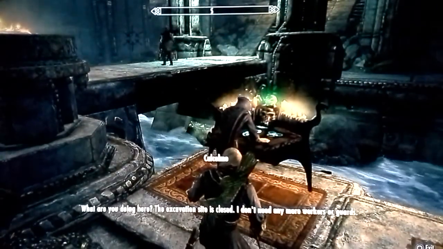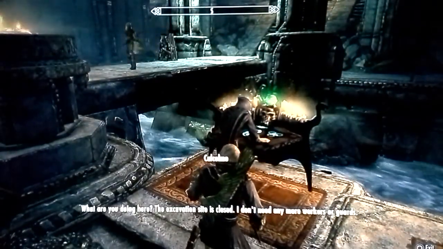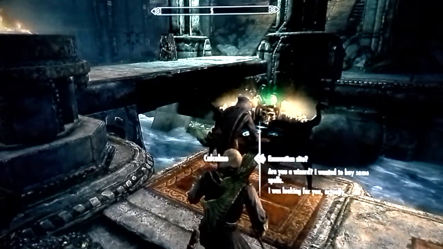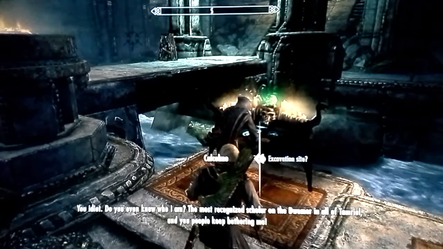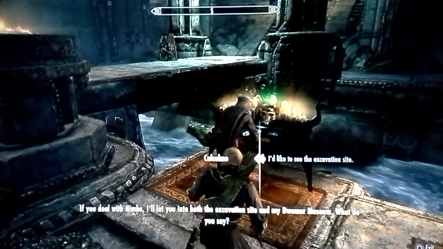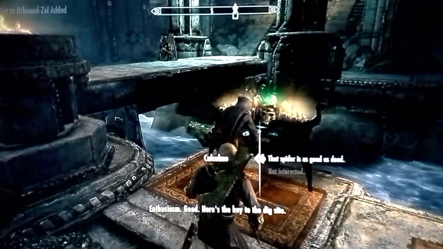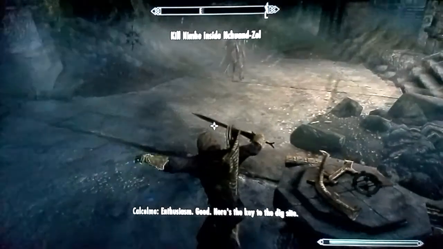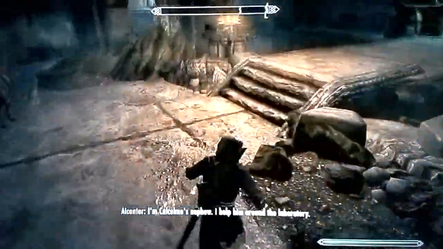What are you doing here? The excavation site is closed. I don't need any more workers or guards. If you deal with Nimbe, I'm impressed by your enthusiasm. Here's the key to the dig site. I'm Calcelmo's nephew. I help him around the laboratory.